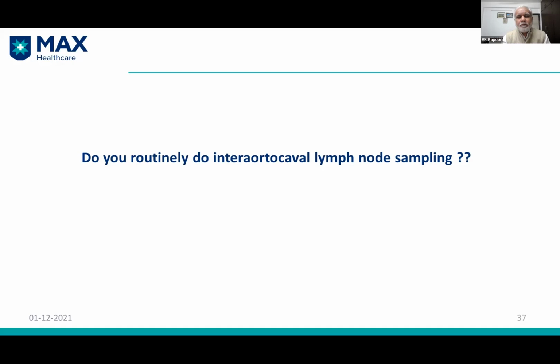So celiac node, base of superior mesenteric vessels, and aortocaval nodes or para-aortic nodes, they are all probably equally bad. I agree with you that it is much easier to look at the celiac or the base of superior mesenteric than to look at aortocaval. So they should be looked at first. If they are not there, then cauterize the duodenum and take out the aortocaval node or the aortocaval loose areolar tissue.